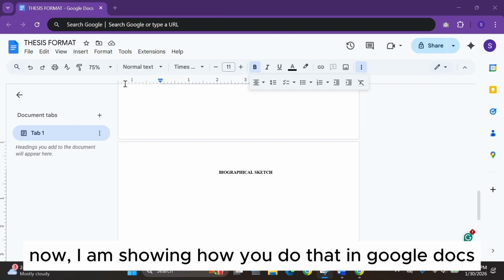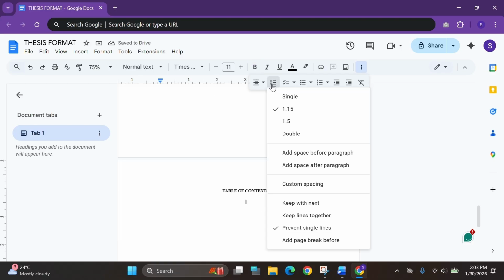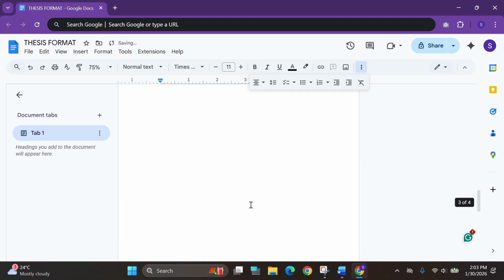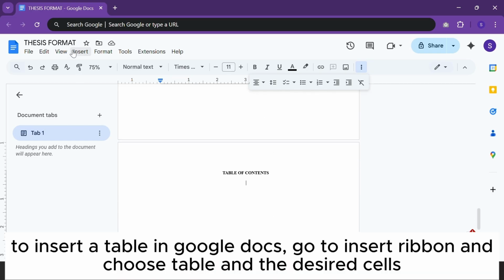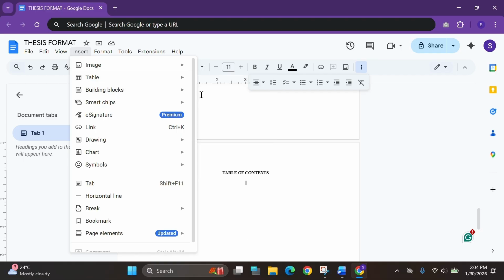Now, I am showing how you do that in Google Docs. To insert a table in Google Docs, go to the Insert ribbon and choose Table and the desired cells.